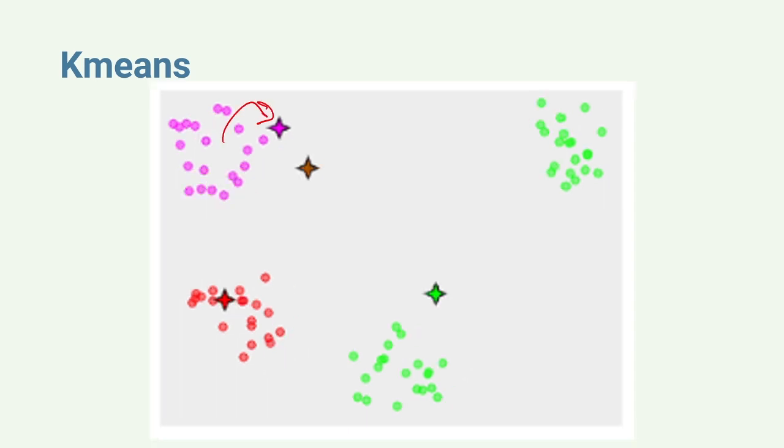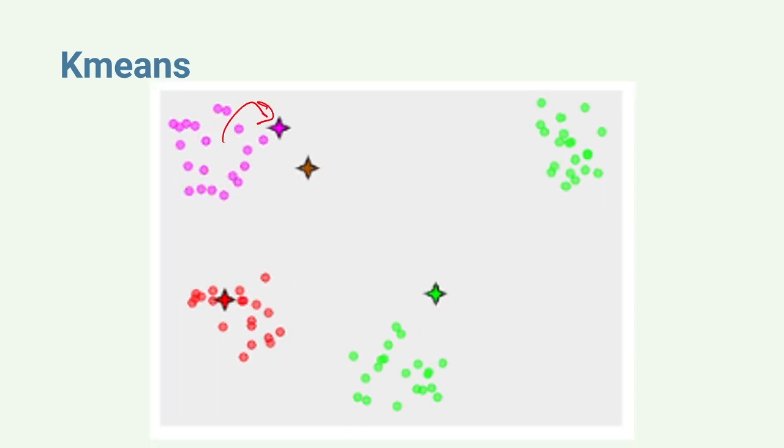So look at these pink points, for instance. There are some points over here on the left, but then there are others over here on the right. So if you were to just look at the x-axis, you really want to move the pink center to the average, to the mean. That's why it's called K-means. So that moves this pink center over here, and then you reclassify each of the points as being in the cluster which is closest to them. So for instance, if you go back a slide here, you can see that these points here are all closest to this center, and so they all get put into the pink group.